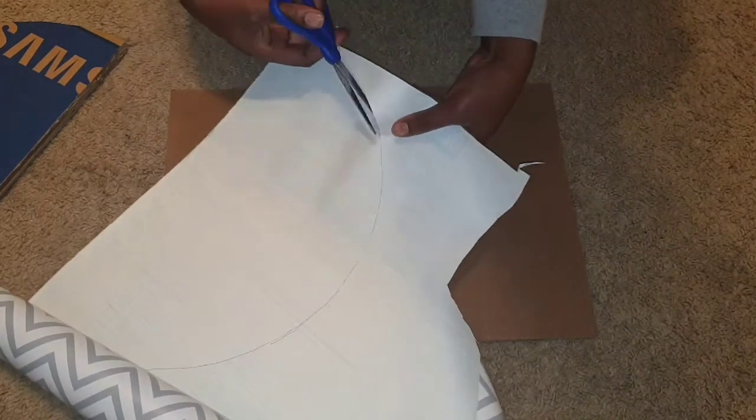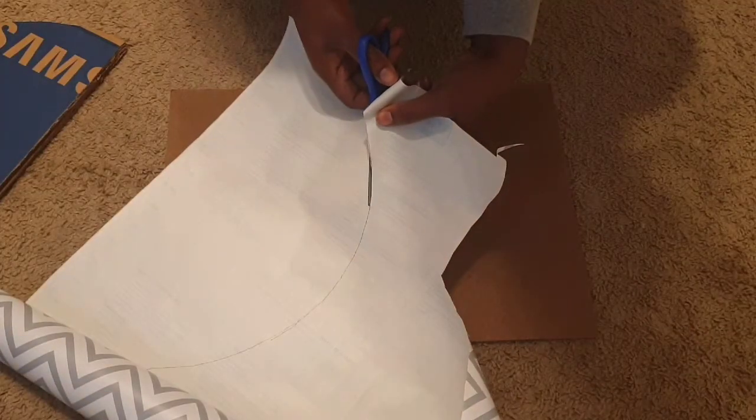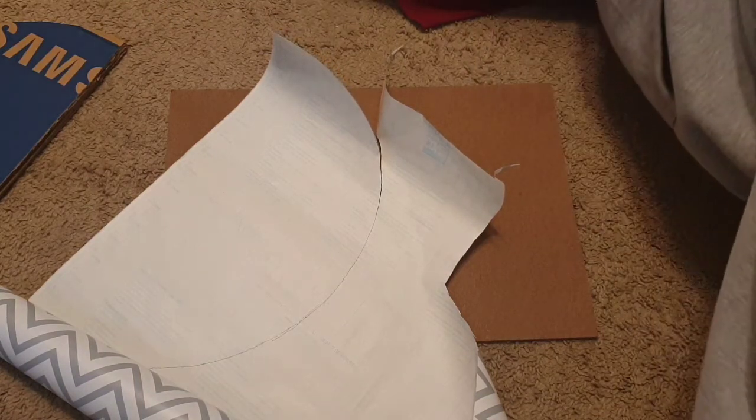Now we'll be using our adhesive contact paper to cover our semicircles and our separating sections.